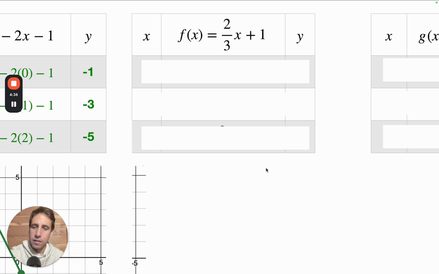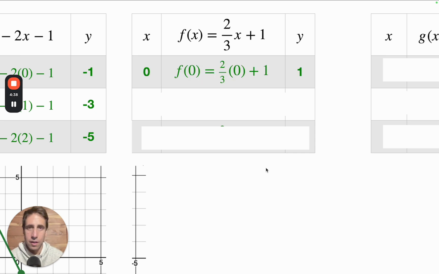So what does that look like? Here, let's take 0. Again, 0 is an easy number to work with. And what we mean when we write this out is f of 0. You've got to say it. F of 0, even if it's strange. What that means is I'm going to take the 0, select that as my input, and put it into the function. I'm going to write it over here where the rule is, and then that means I'm going to multiply 2/3 times 0, which is 0, plus 1 gives you 1.